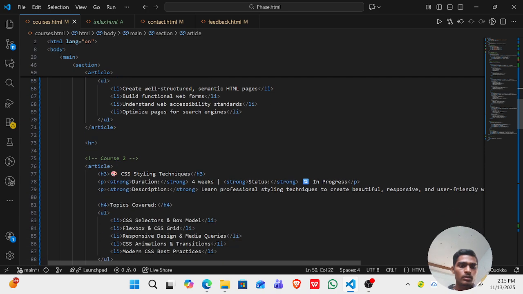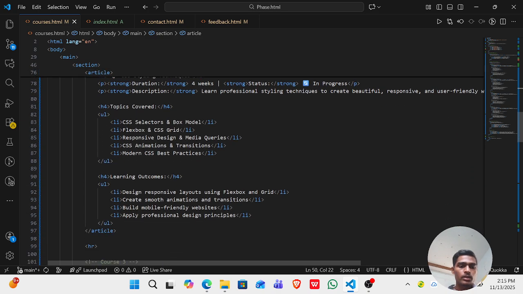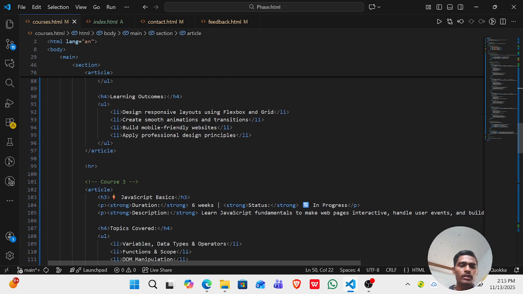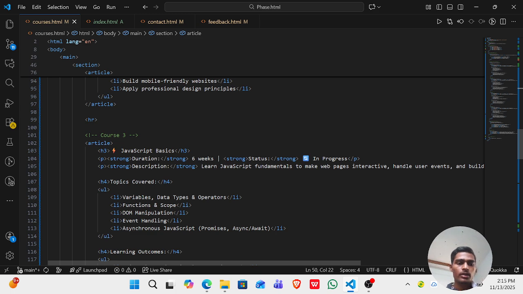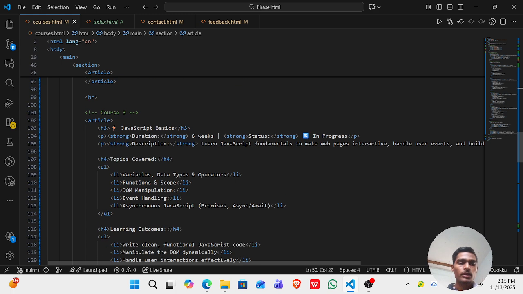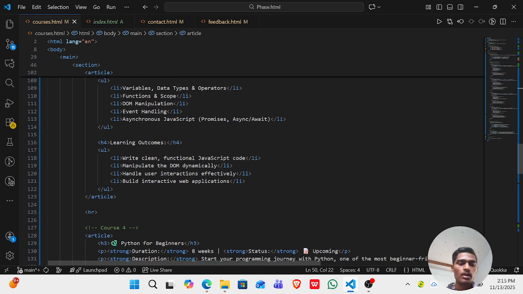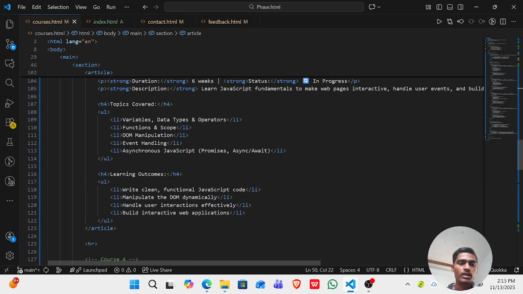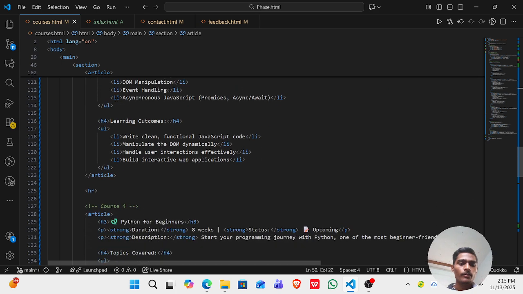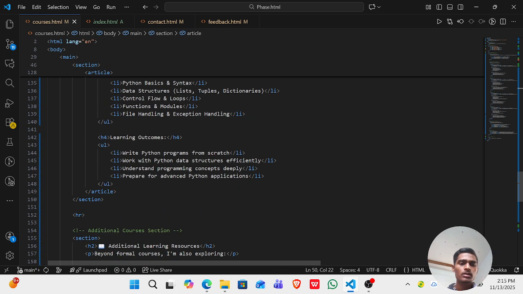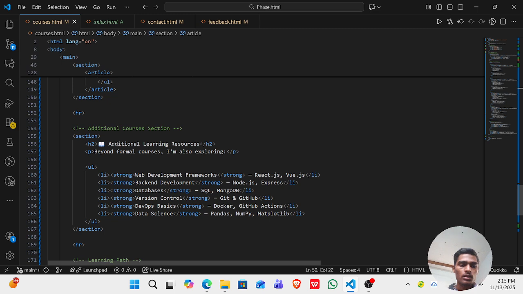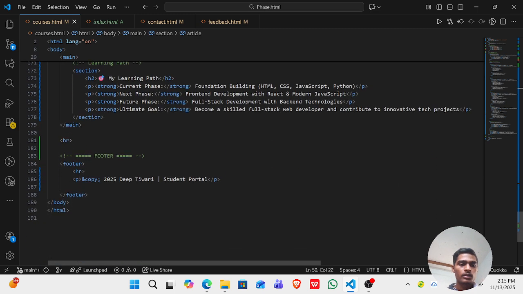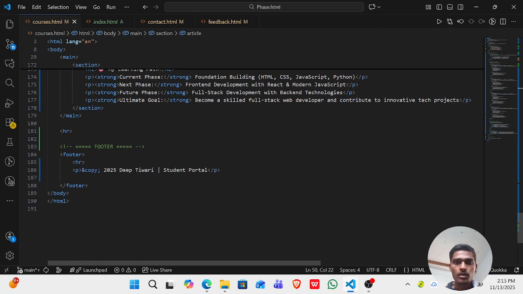You can see here again we use articles and some words. It's repeated to make our page look dynamic, and again we use the hr tag for horizontal lines. I am giving courses 3 and 4 here, and learning outcomes, the additional courses section, and lastly I use the footer at the bottom of the main page.